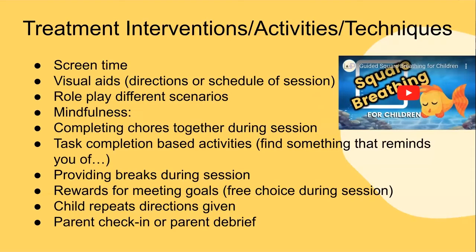Task completion based activities are another way that I use an intervention with children that have ADHD to work on completing the whole process of something. And it also can implement parts of a process that aren't gratifying or fun to that child. And one that I like to use is a scavenger hunt that relates to my client. It really works with most ages if you're at home. And I'll give them a statement like, find something that represents your personality in your house. And I'll have them put the item away immediately after they show it to me and talk to me about it. And it's just a great way to practice some of those bigger skills in a smaller scale.